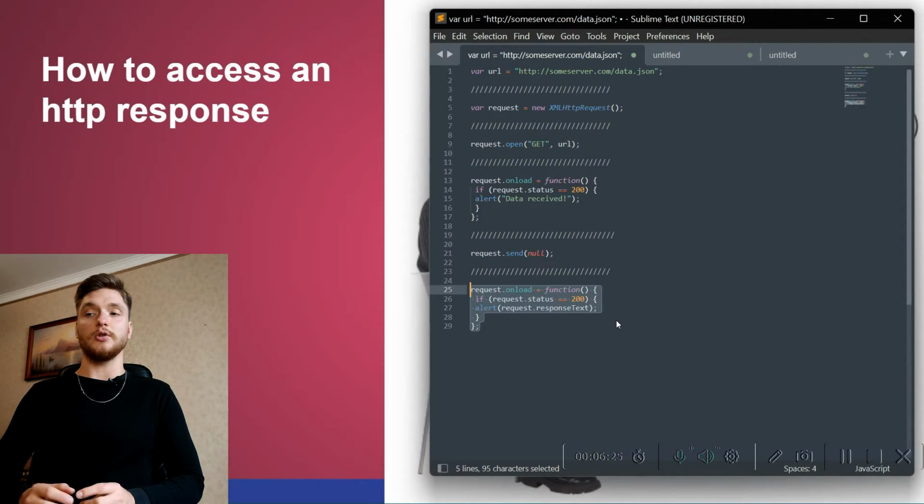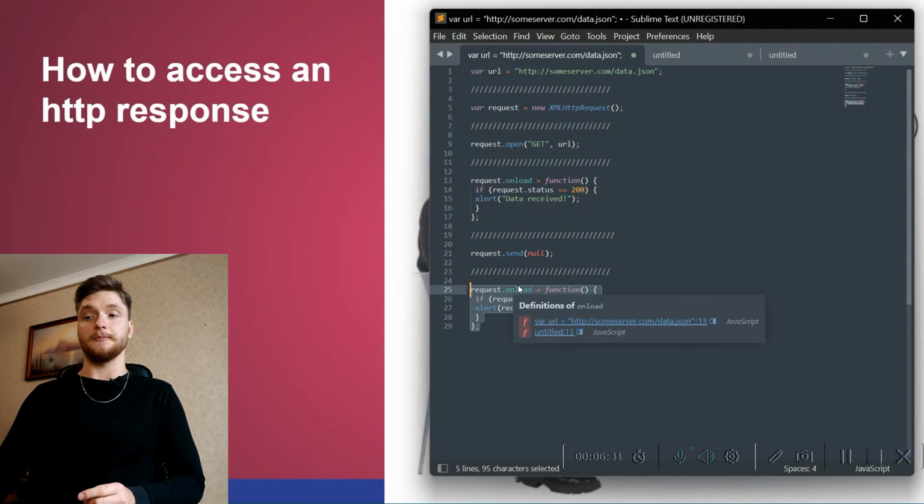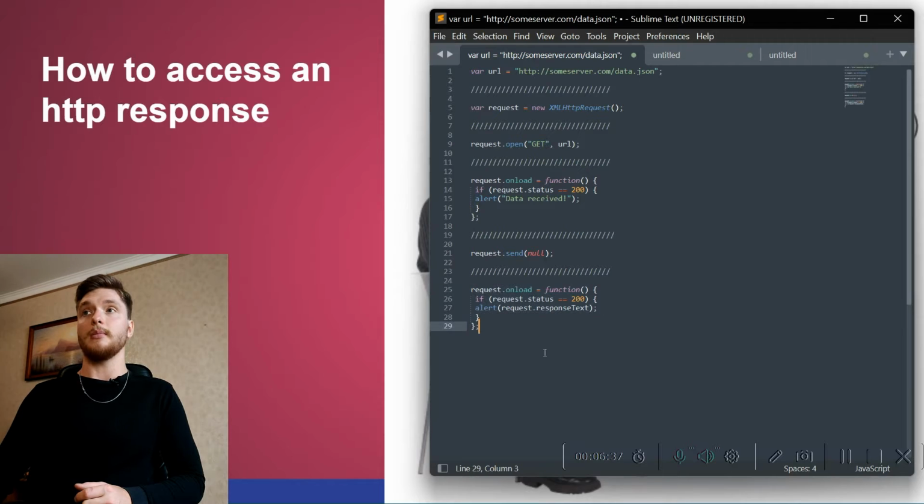This function is called when the request has received a response. We can get the response from the responseText property of the request object. But hang on, we're just about to the point of writing some real code that uses request.responseText.